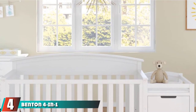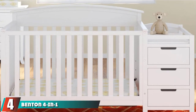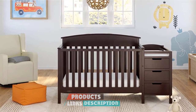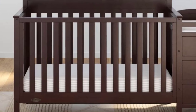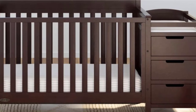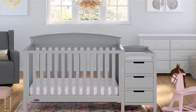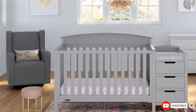Next at number four, we have the Benton 4-in-1 Convertible Crib and Changer. This convertible crib set is really a six-in-one. It converts from a crib to toddler bed, daybed, and full bed — kits sold separately. Plus it has a dresser with changing table. You can adjust the mattress to one of three height positions as you transition through the crib's use. It's available in five colors, so you can find a color to match the room's decor. It's truly an all-in-one furniture piece to transition from a nursery staple into a teenager's bedroom.